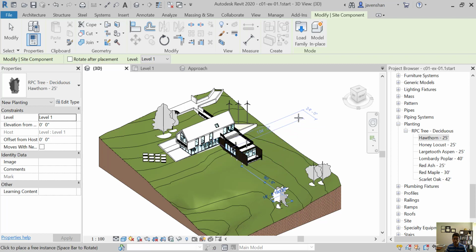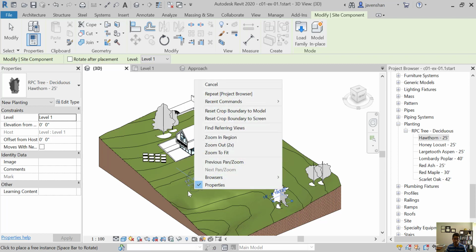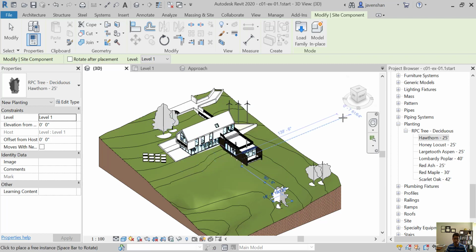If you hover around, you can continue to place a second tree. In order to release that, you need to right click in order to deselect the current tree that you're going to place, or just cancel, or just use escape.